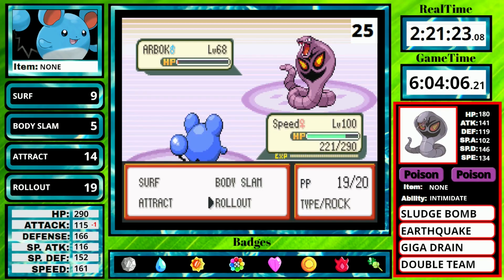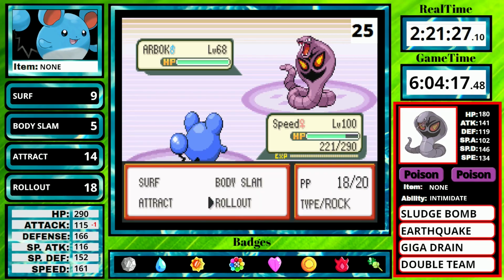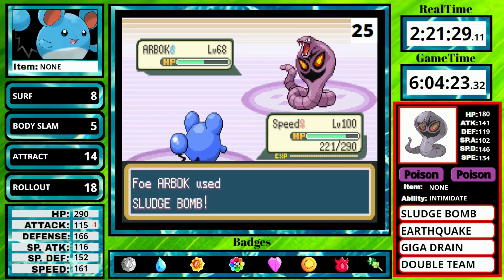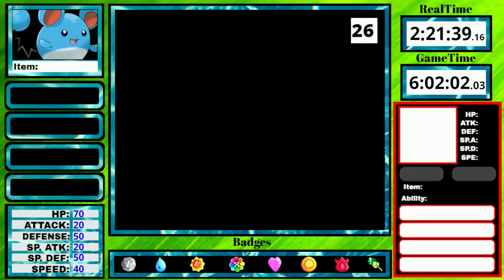Now for the Arbok. It looks as if Surf is going to be a 3-hit KO, barely a 2-hit. And then Arbok uses a full restore, which is very unfortunate. So when it heals back up, I get hit with a critical hit Sludge Bomb that poisons me, which is just irritating, and then I died of poison damage.